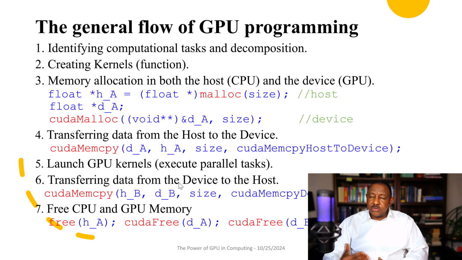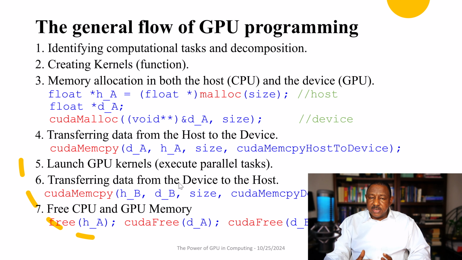This will be solved by the user himself, and once he did that, then he can write kernels, or the functions that process that task or that data. The kernel can be for any task like a differential equation or multiplication or addition, or any kind of problem that you need to parallelize. You need to execute it simultaneously in different cores at the same time. Then you create that kernel, because that kernel will be executed in the GPU.